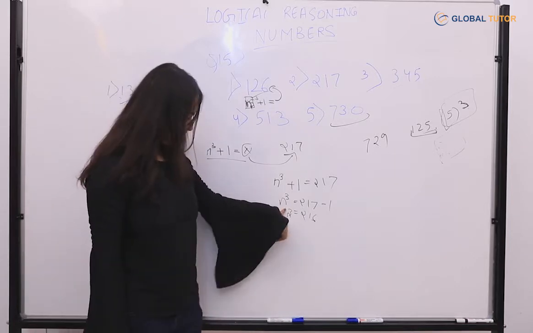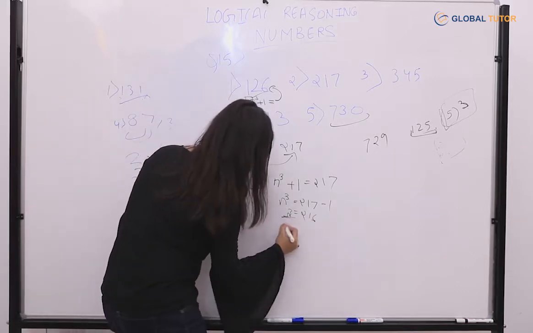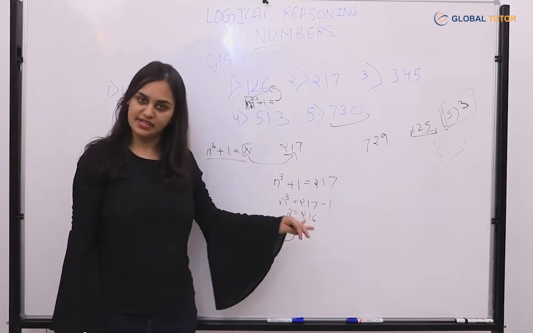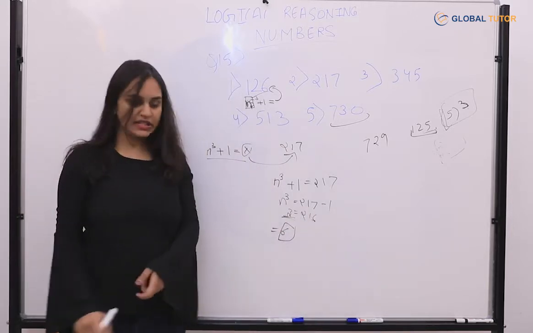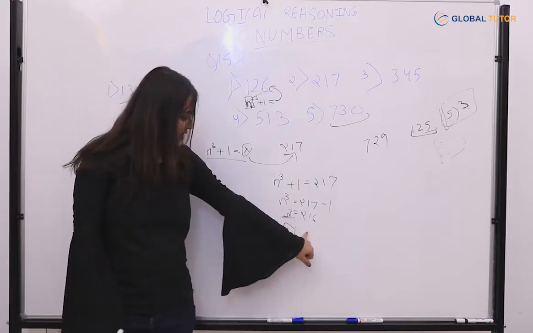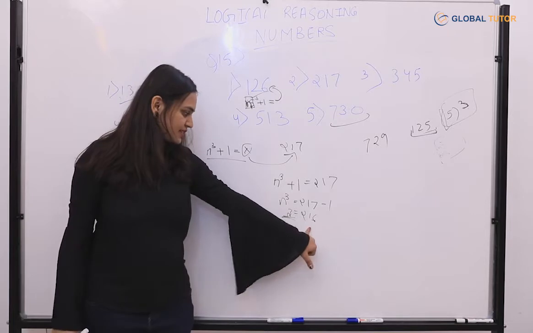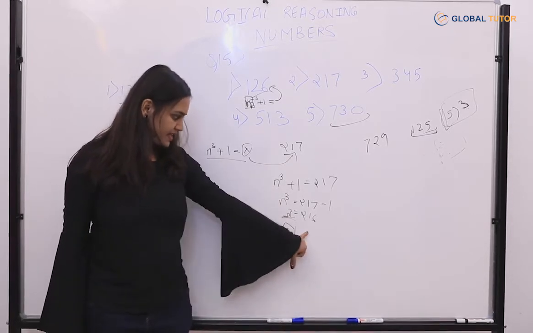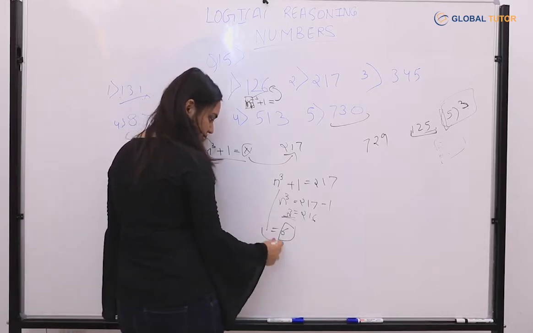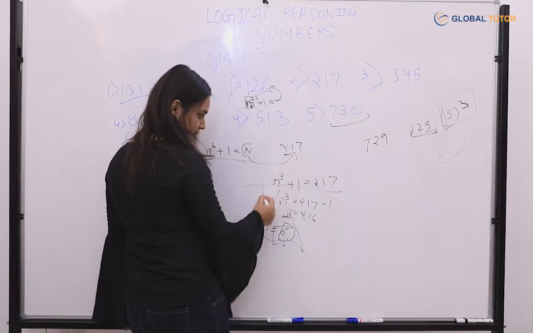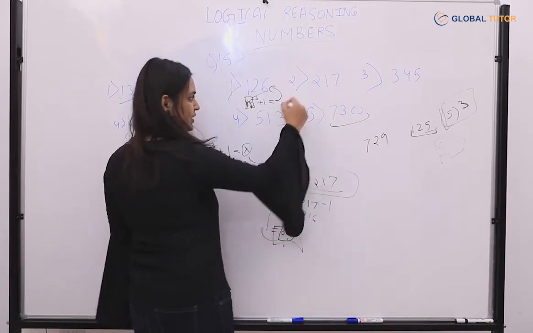And we all know what this n cube is going to be. It is going to be 6. There are various ways to identify this also, which we will discuss in detail later, but this is a very common number, a very apparent digit, 216, it's the cube of 6. So it makes sense. If n is identifiable, and you can solve this problem this way, and there exists an n for which this particular formula holds true, then you've got it right.